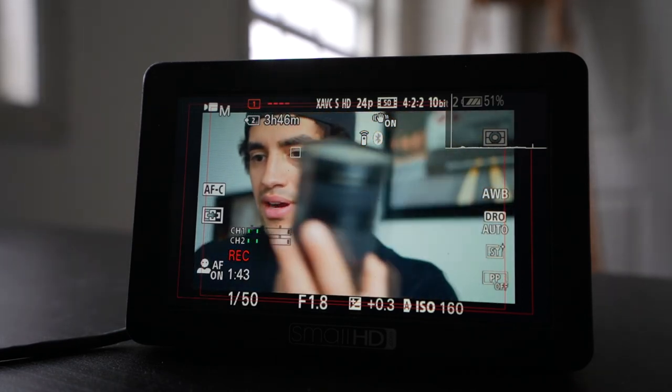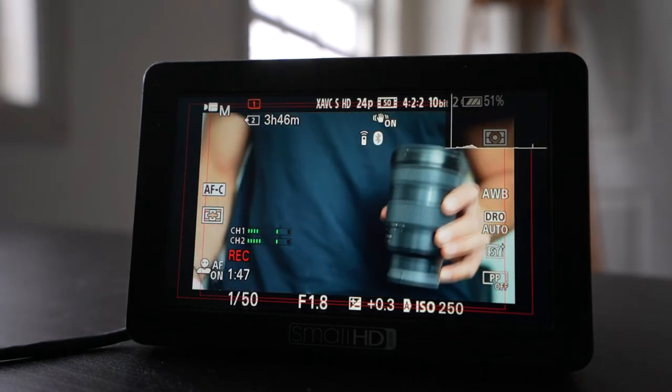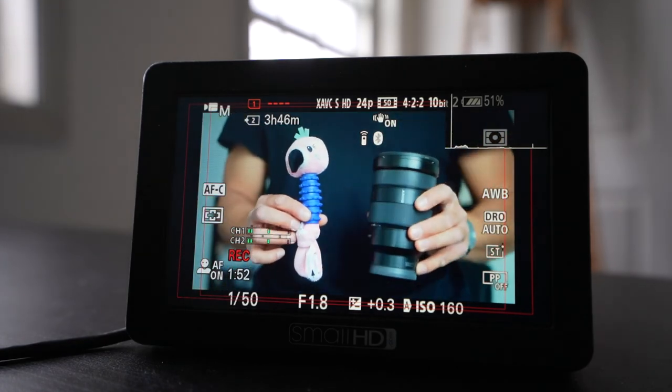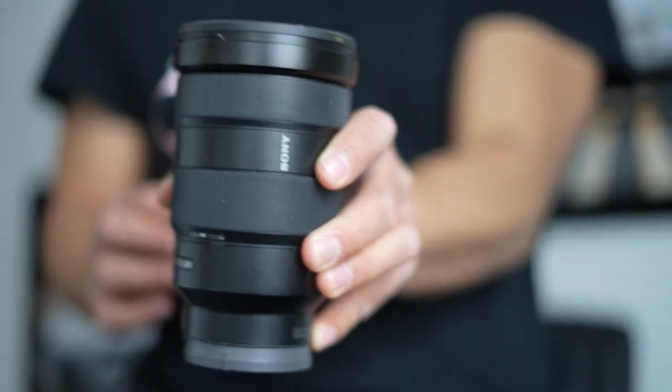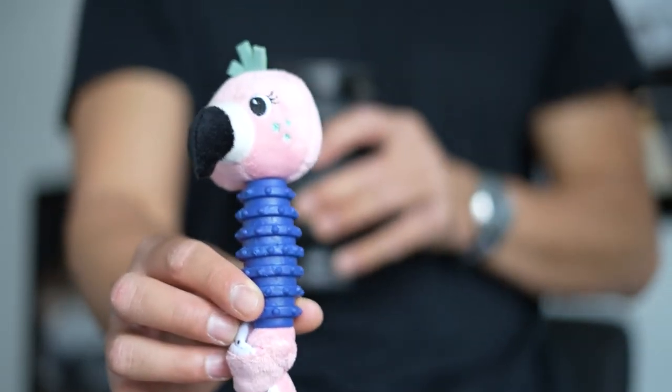So here I have the 24-70 that I just took off, and here I have Kevin's chew toy. So now if I put this there, so that's the autofocus with that. Now it's autofocusing on that.